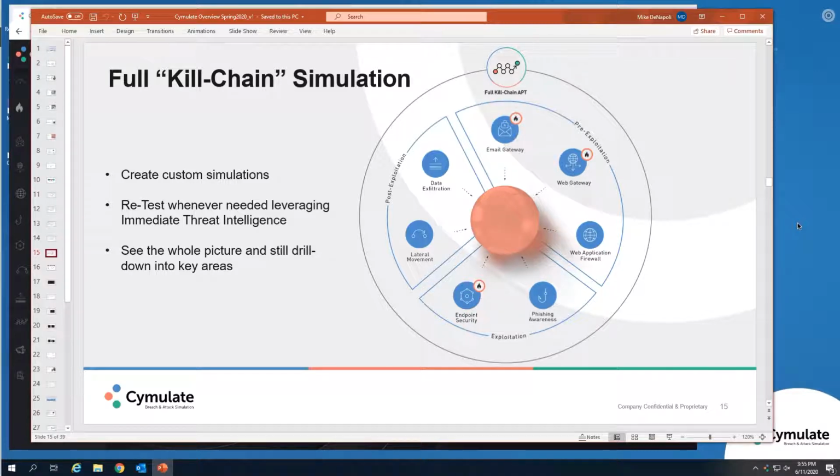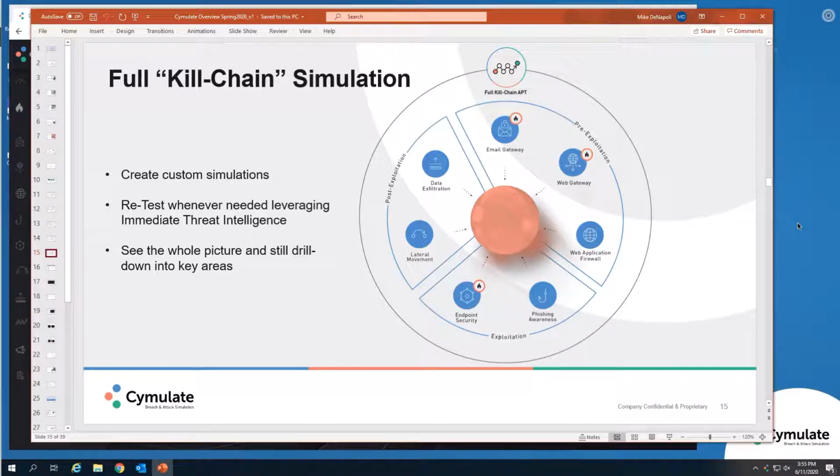And so we can allow you to create customizable full kill chain simulations, where you could pick individual methods and techniques from multiple vectors and choose the infiltration method, the payload that will be delivered, how it executes, what it's simulating, is it a worm, is it ransomware, is it custom code, etc. And see how all of these different security control sets interoperate with each other.